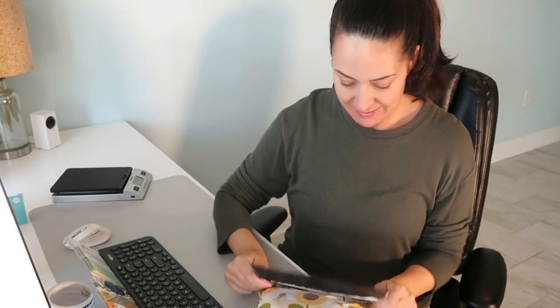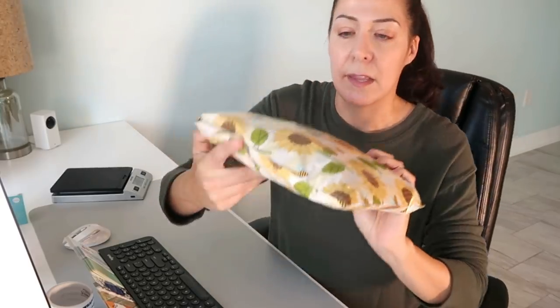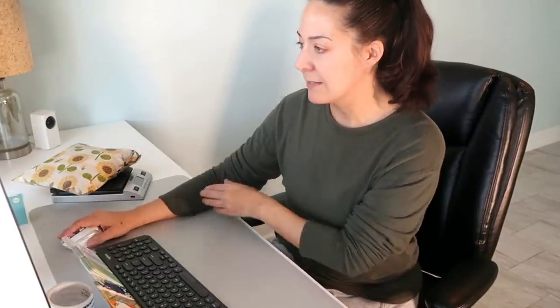My sister flew down and helped me photograph and steam four bins of clothing — she's crazy good! The package is 13 ounces and my cost is $5.96, so I didn't charge enough. I don't usually weigh items unless I think it'll be like three pounds. For shipping prices: super lightweight gets $3.99, a little heavier $4.99 to $5.49, and if it's priority usually $8.99 to $9.99.